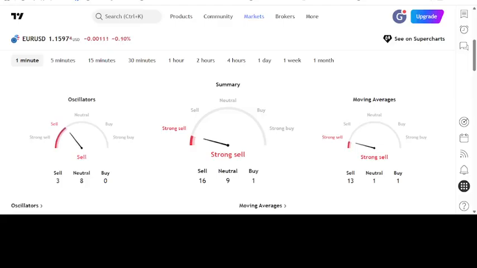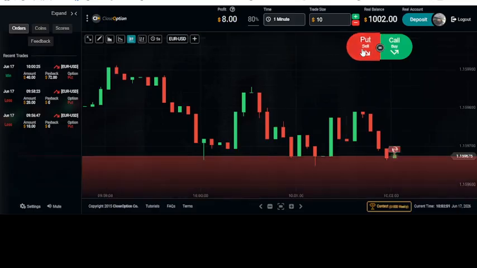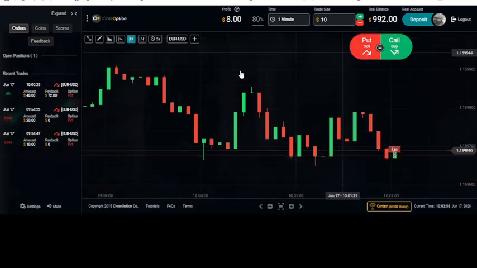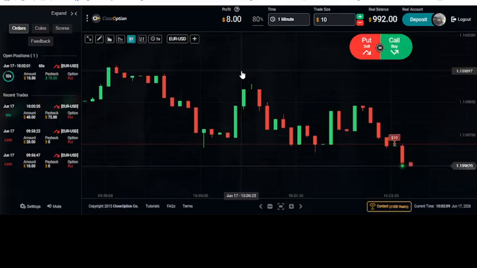Let's go back to the technical indicator here and see what it's saying. Okay, on the 1 minute, it's giving us a sell. So let's go ahead and take another put trade, a sell trade, at this level, and let's monitor this trade at the end of the 60 seconds and wait for the expiration.